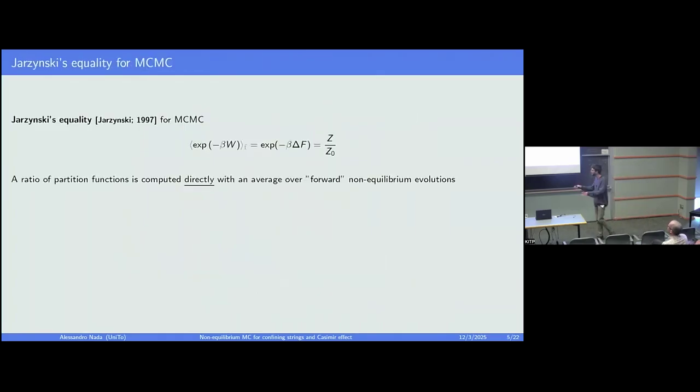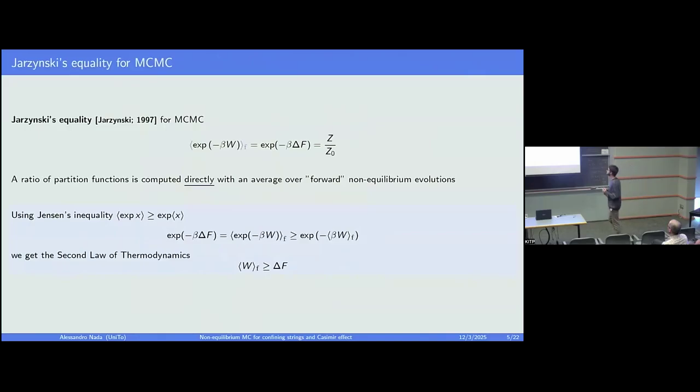Okay, so this is the way to compute a ratio of partition functions or a difference in free energy through a Monte Carlo simulation. And I think this is also already quite interesting and amusing. Well, this is actually a very famous result. It is probably also true in real life. People have been using it in microscopic experiments for RNA, proteins, this kind of stuff. Also very much used in computational chemistry, and statistical mechanics, of course. And you can think of it as a generalization of the second law of thermodynamics, because just by applying Jensen's inequality, you get the second law of thermodynamics for isothermal transformations, which is our case.